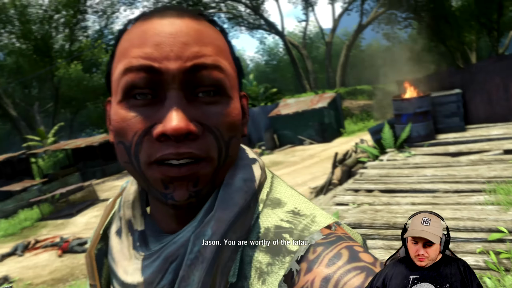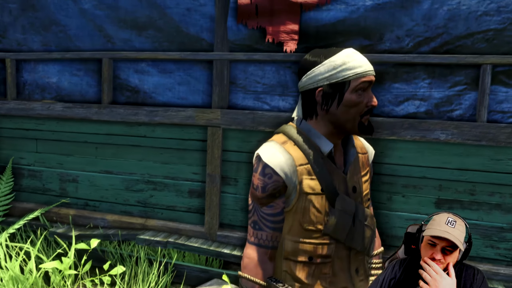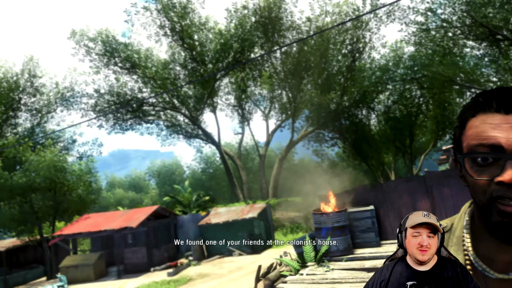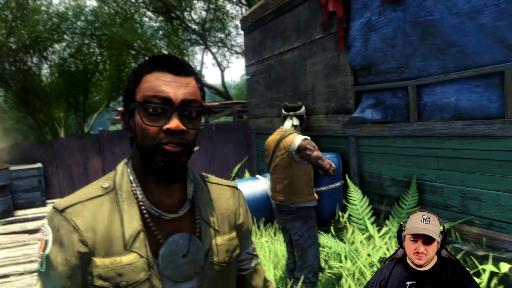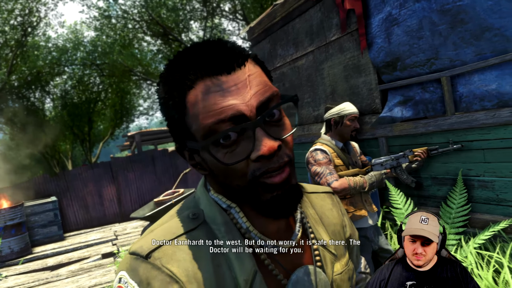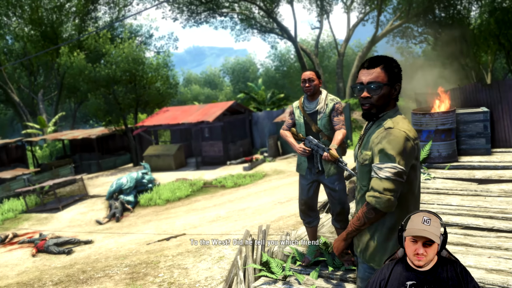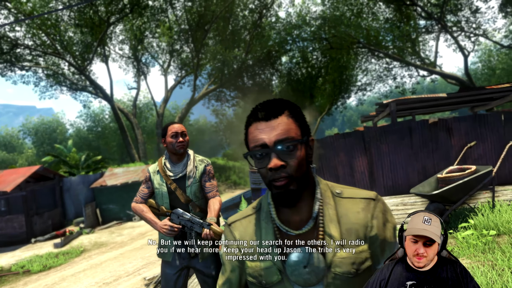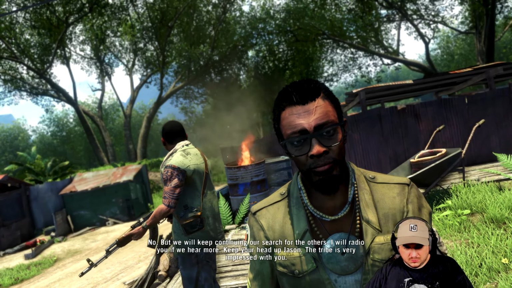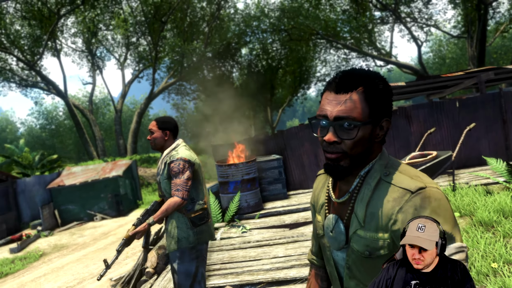Jason, you are worthy of the Tatao. Worthy to walk the path of the warrior. All right. Worthy to chuck grenades at people that don't know what's going on. Found one of your friends at the colonist's house. Dr. Earnhardt to the west. But do not worry. Is he safe there? The doctor will be waiting for you. To the west? Did he tell you which friend? No, but we will keep continuing our search for the others. I will radio you if we hear more. Keep your head up, Jason. The tribe is very impressed with you.